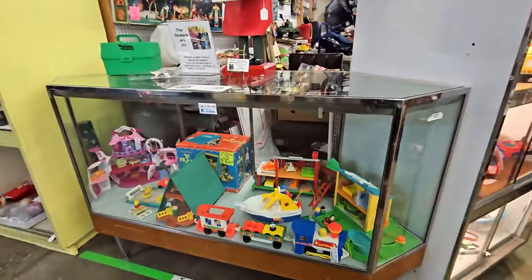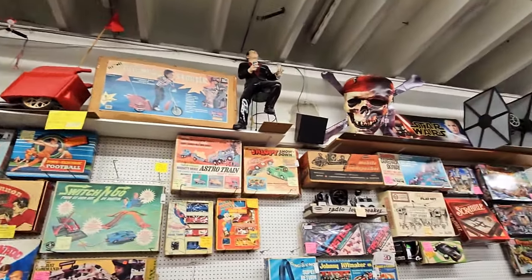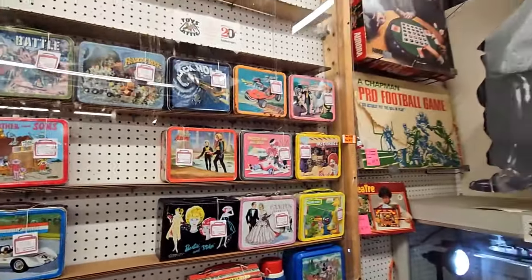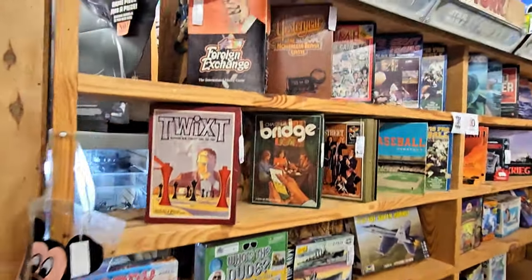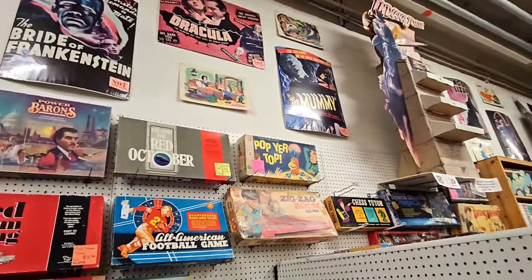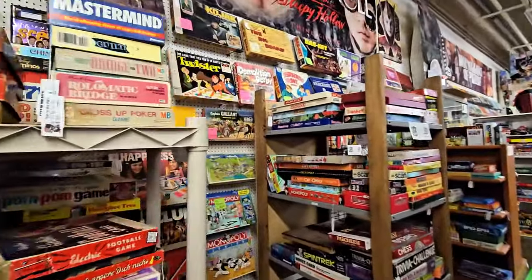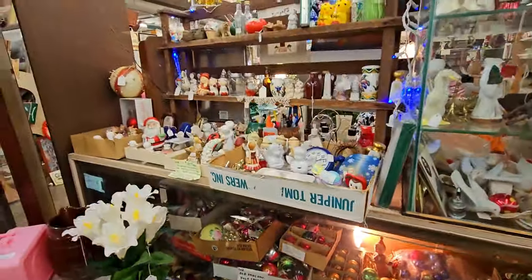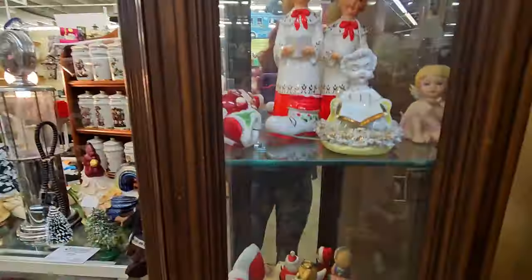I loved how this section was set up with classic toys and vintage board games and original movie memorabilia. There's enough here to unlock memories for every type of collector. Whether you're into tin lunchboxes or cardboard movie displays, there's lots of nostalgia to take in. Check out these thick classic horror posters. You'll find tons of ornaments, salt and pepper shakers, other Christmas figurines, and ceramic Christmas pieces.